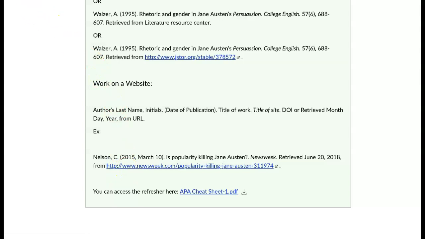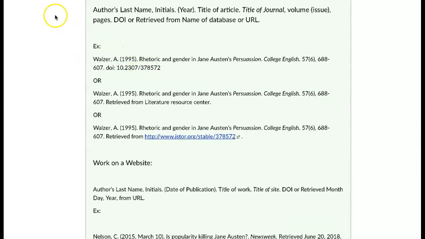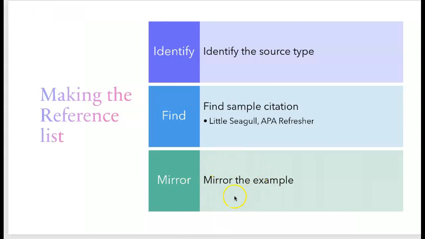Any other kind of reference, like if you want to cite something other than these, you can look in your little Seagull. You can look at something like Owl Purdue or Purdue Owl. And once you find the formula or the sample citation, you want to mirror that example.